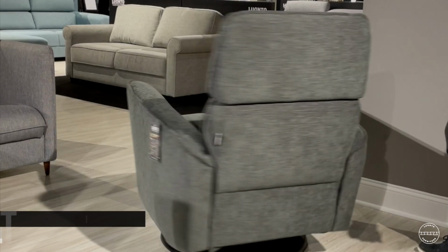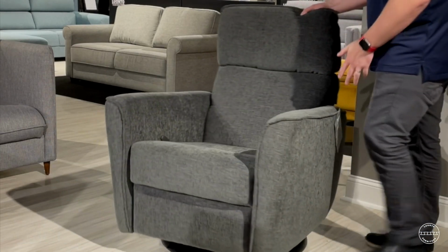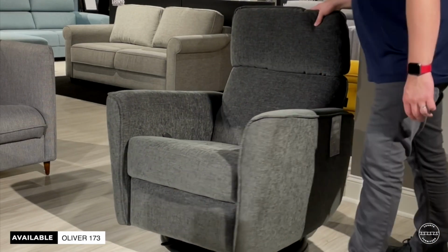And here's our welted arm lounger with a two-way adjustable headrest, great back support, and the options of power or manual mechanism.